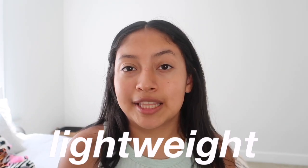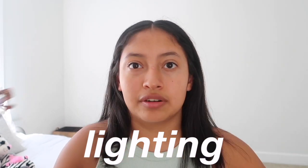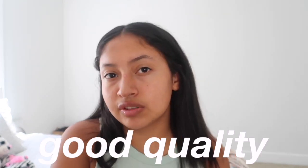I feel like this is a very good transition if you're using a phone because it's super lightweight. It has really good autofocus, as I said. The lighting is really good on it, so I can have no other external lights and the lighting will be really good. And I really just like the feel of it. It has really good quality as well.